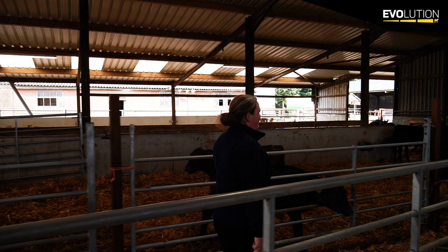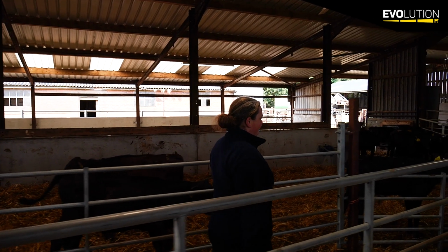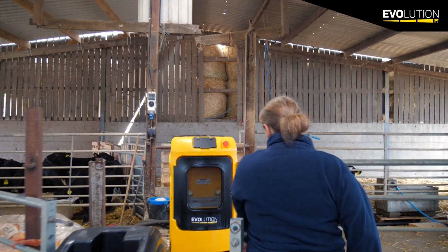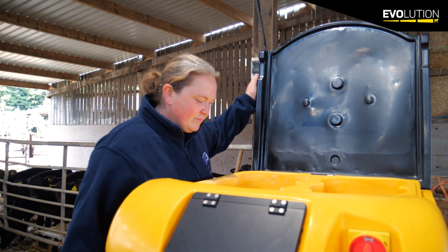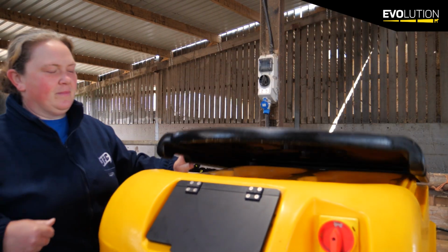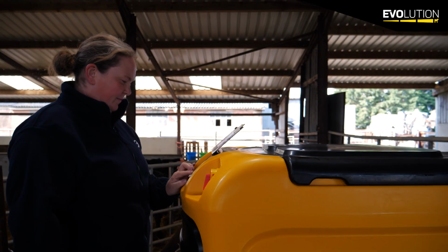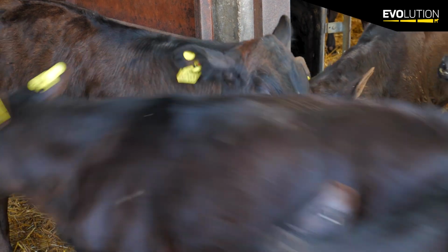We came across the JFC calf feeder purely by chance, really. I was researching automatic calf feeders generally, made a few inquiries, and then found out that it was going to be launched at Dairy Day 2021. It looked easy to clean and just for general maintenance, knowing that little calves can be quite boisterous, they look like they could stand up to the job.